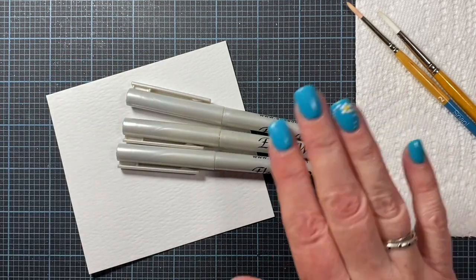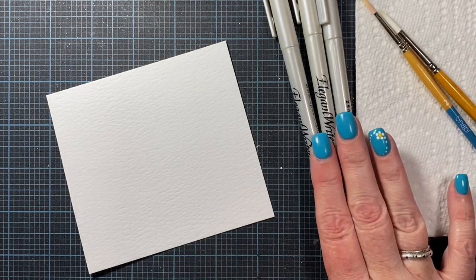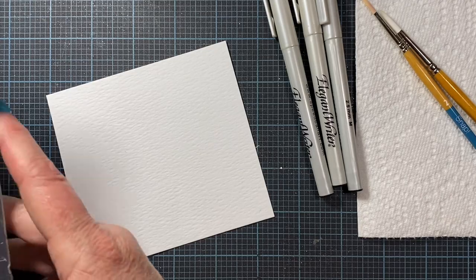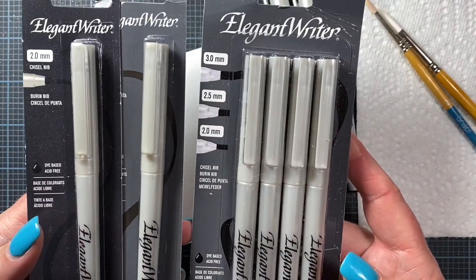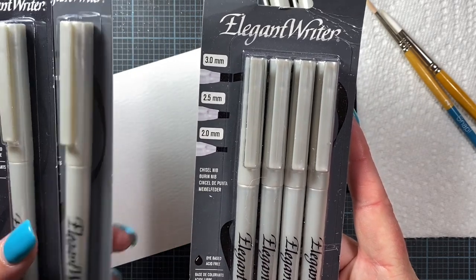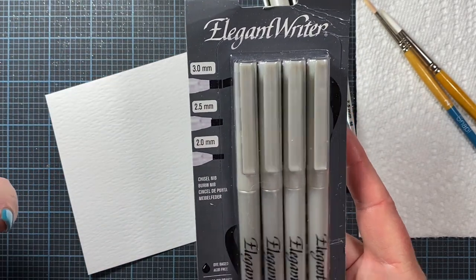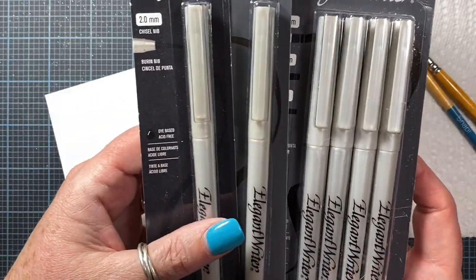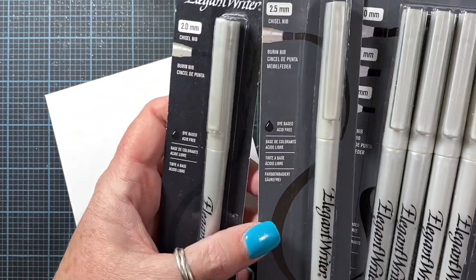And then also, just to be sure that if you're getting different products than I have here, I've purchased three sets of pens from Amazon. They just came in yesterday. So I purchased the four set of 2.0, 2.5, and 3.0 millimeters. There must be a fourth one in there that's a different size. And then I also purchased a separate 2.0 millimeter and 2.5 millimeter.